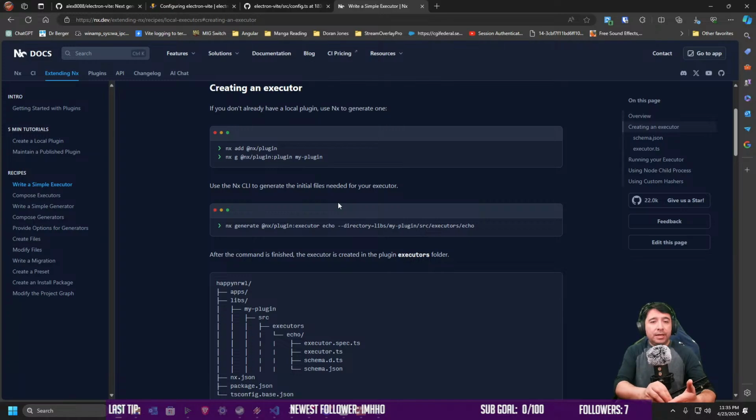So what I'm doing on my side, I intend to create a plugin that uses an executor that injects the part of Electron that I want into the code base. So it adds all the necessary files, it adds all the necessary scripts, and pretty much you just run the command, and you should be serving the Electron app at the same time, the application that is attached to it.